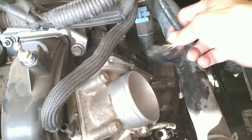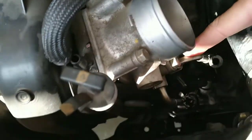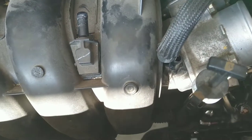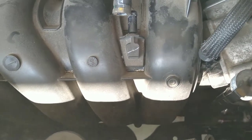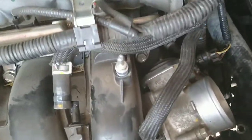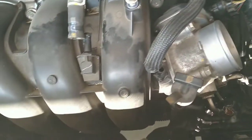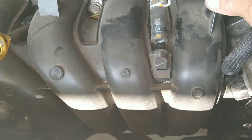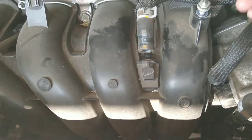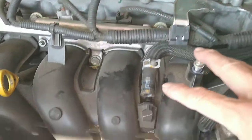To save you time, I removed these two hoses here. See, they all came out. This one and that one came out from here and here. This hose comes from here, and I have to move this bracket out of the way to get it. Actually, this hose goes to the intake manifold. This hose goes to the filter housing collar, which was over here. To get this one loose, I have to loosen this up, which is from here. You see this nut here? This nut will move, get it out of the way so it's easy. I have to move this anyway in order to remove the valve cover later on. But today, we're going to focus on this.